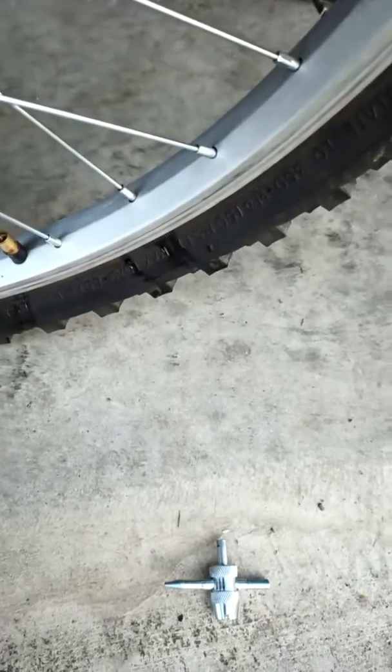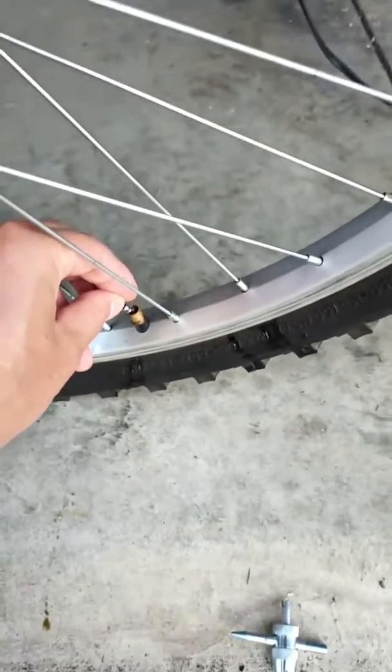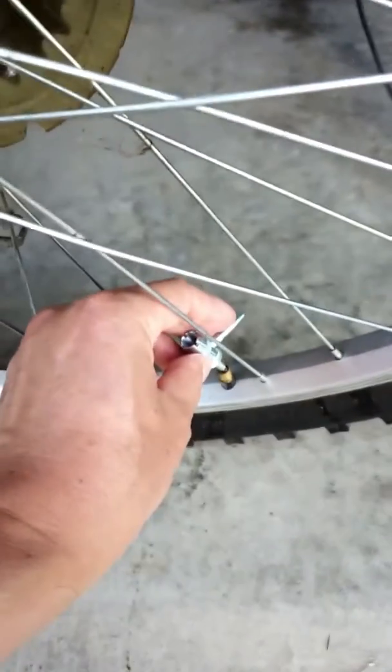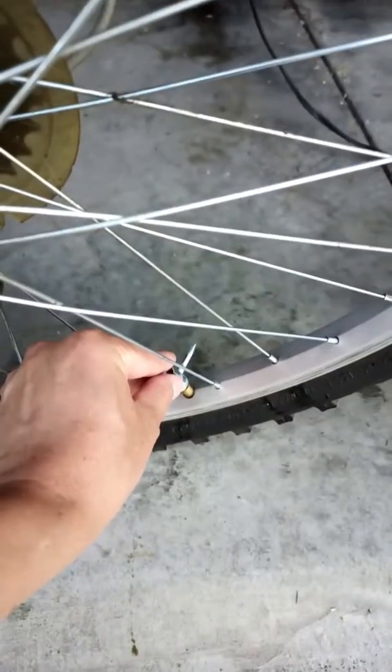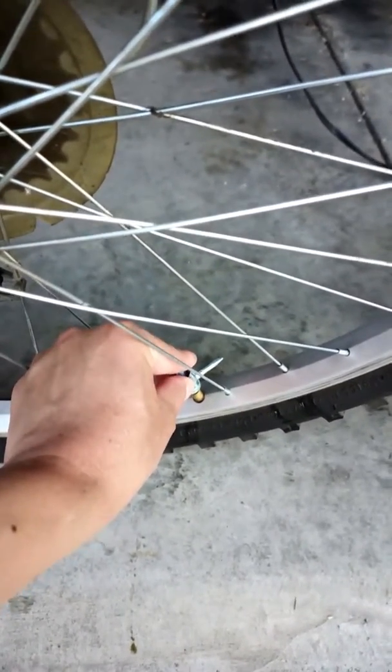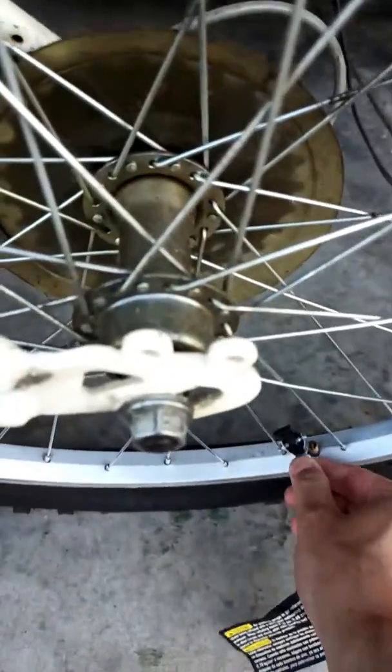You basically just reverse the procedure. So we put it in, and then I will need a tool to turn it. Okay, so again, you align your tool and turn it. You turn until all the way tight, and now let's get some air into it to see if it is any better.